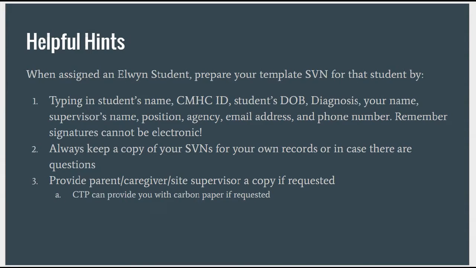A few helpful hints. When assigned an L1 student, prepare your template SVN for that student. You may type in the student's name, ID number, date of birth, and diagnosis. You may also type in your name, your supervisor's name, your position, the agency as Connecting the Pieces, your email address, and your phone number. Please remember, signatures cannot be electronic.